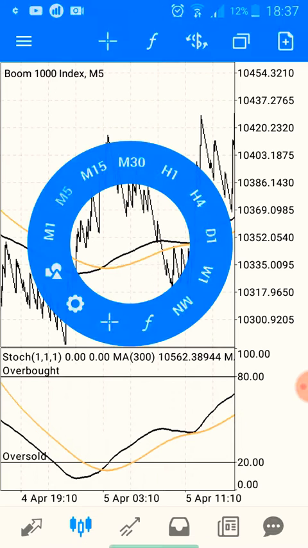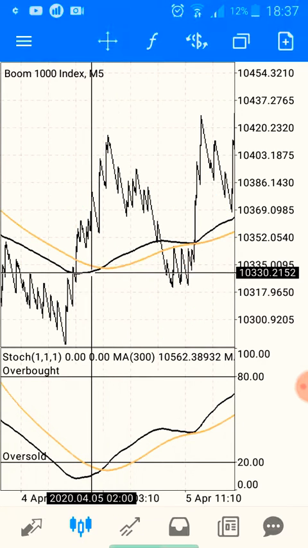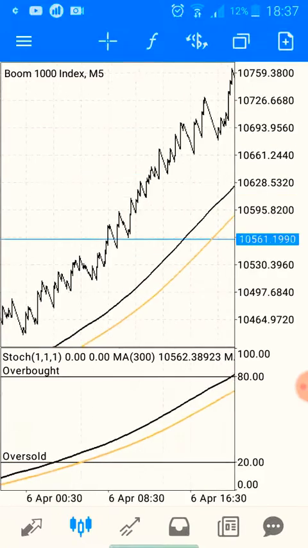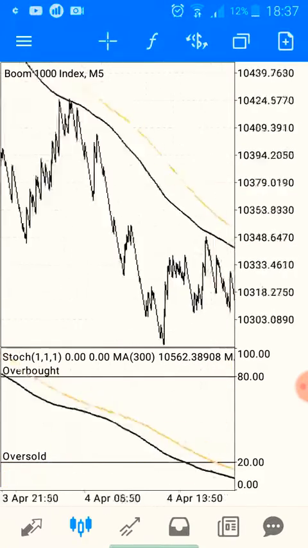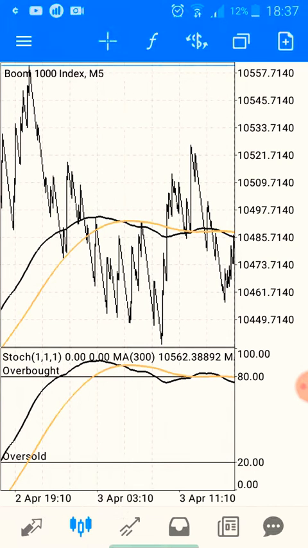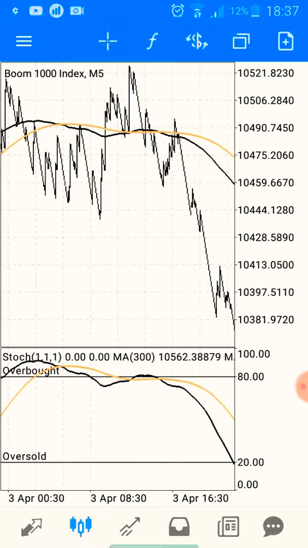Check this out. Conditions were met here. We're buying. Look at that. What happens next? Profit. Lots of profit. Again, conditions were met. What happens next? Sometimes the price can go against you for a little while, but because this strategy is very powerful, the market is going to obey the conditions of this strategy. No matter what, the price will always obey the conditions of this strategy.